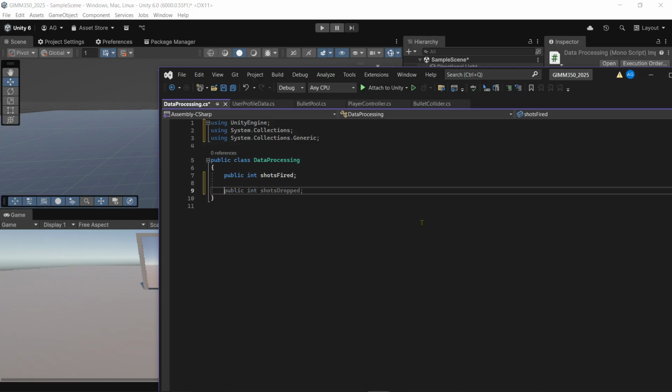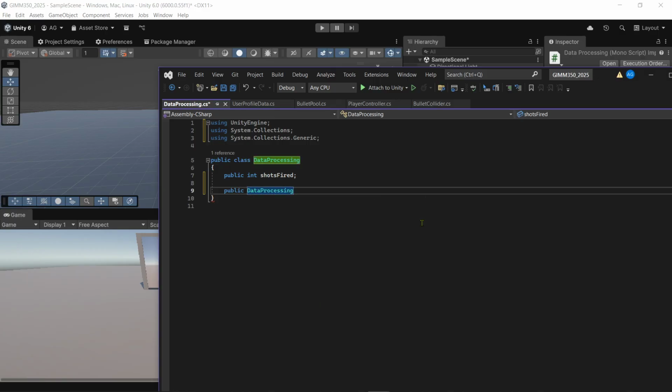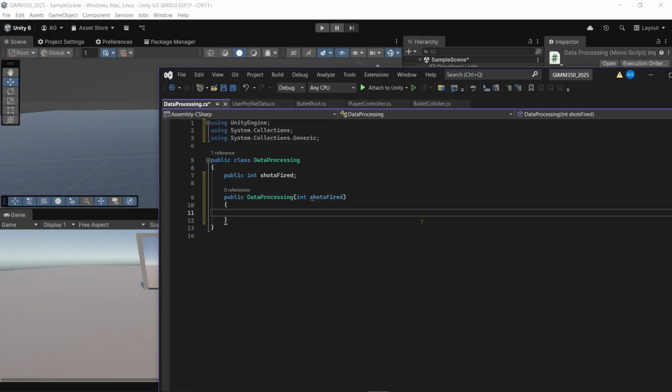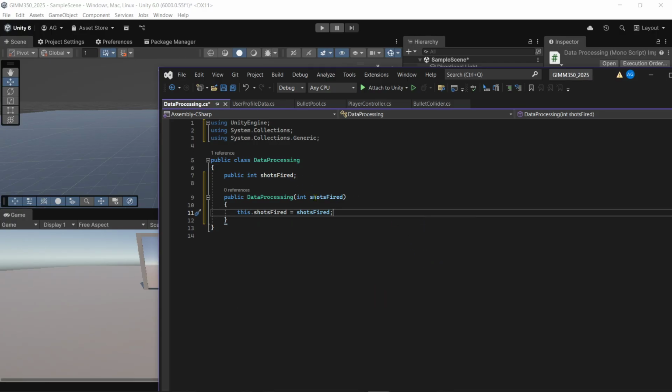And so we're going to create another public function, and we're going to call this data processing. This is the function that's within here, running it. And we're just doing an integer, shots fired. And when we do that, this script's shots fired is equal to the shots fired that's coming in through the data processing.